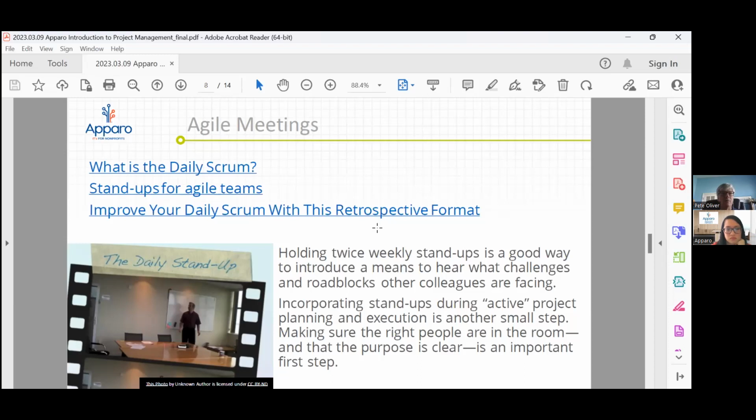So again, the best practice that's associated with stand-ups and daily Scrum is really coordination among the team and making sure that everyone is working together efficiently and getting to the value that you're going to deliver at the end of the iteration. Again, there's a number of links right here for more information. You can delve into that a little bit more outside of this talk, and you can see exactly how that might be able to help your organization.